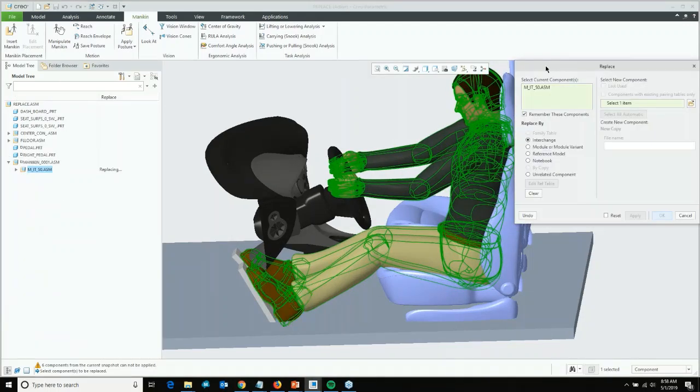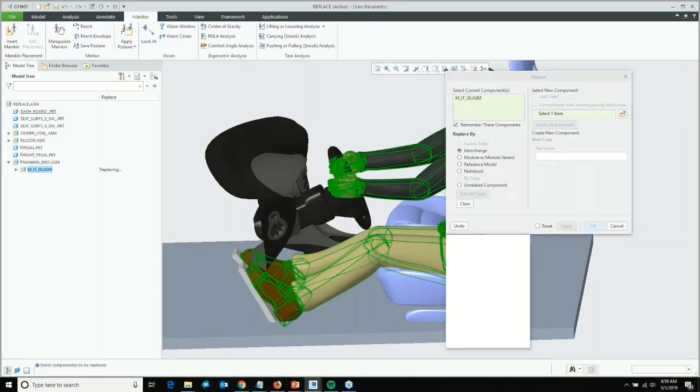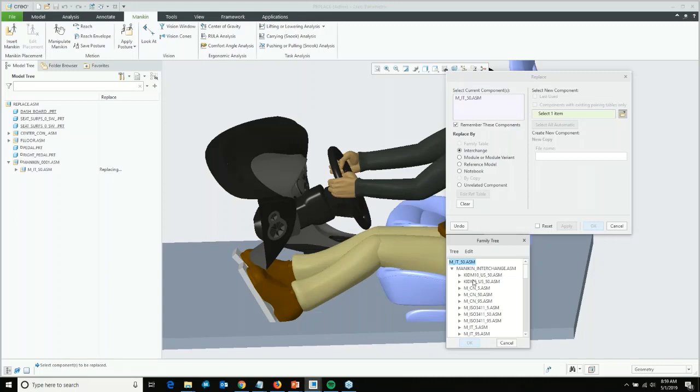The mannequin is built basically as an interchange assembly, which means that I can go ahead and, I think my GoToMeeting here is obstructing the view. All right, there we go. Yeah, I can go ahead and just select over here from any other mannequin to replace the existing one here, right? So I could go ahead and pick my Italian male, right? 5th or 95th, nope, 95th percentile, right? And hit OK, and go ahead and pull that in, right?